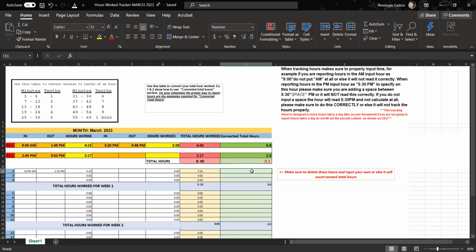The conversions, you do have to do them yourself. Make sure to convert them. As mentioned on your timesheet video, you're supposed to convert your time. That's how you properly submit your hours. So although you have your minutes right here, please make sure not to input this on your timesheet, and please make sure to input the conversions. So you worked 3 hours and 24 minutes. I'm going to go to my minutes, and I see 24 falls under 19 to 24 minutes. And tenths, that's 0.4. So right here, I would put 3 hours, 0.4. That's how much you worked that day, okay?